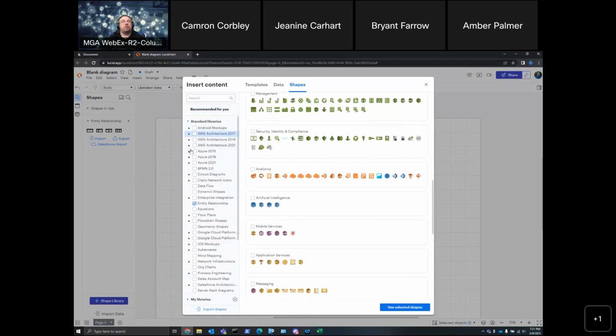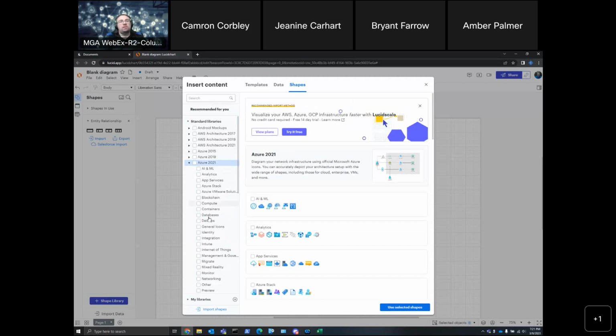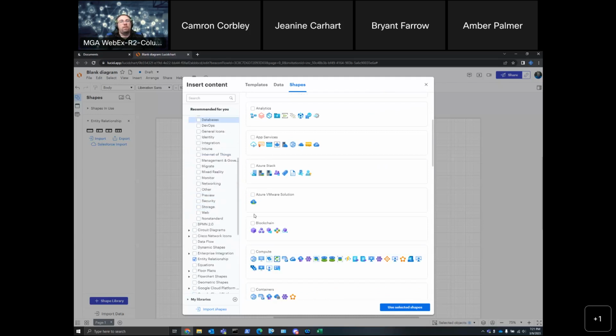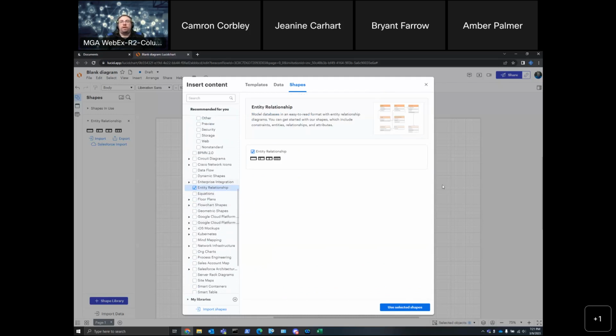AWS is probably going to be another workshop we'll do here in the future, so I'm not going to point that stuff out. Azure would be handy for your class and databases, but I don't think it has much need in the class. The main thing you would need for the class is your entity relationship. So just choose entity relationship. It's universal for anything you're using. Just click that check mark, use selected shapes.